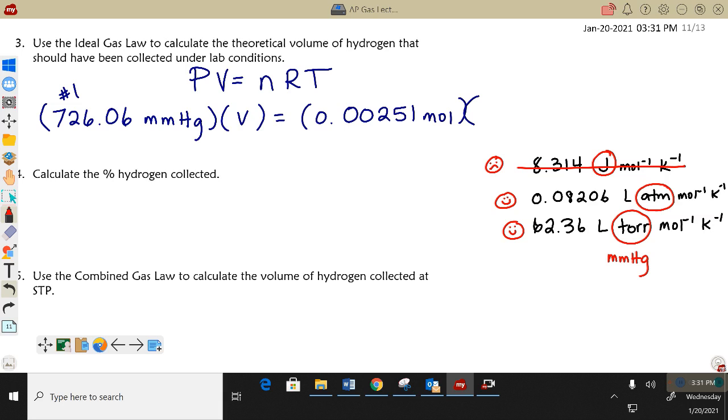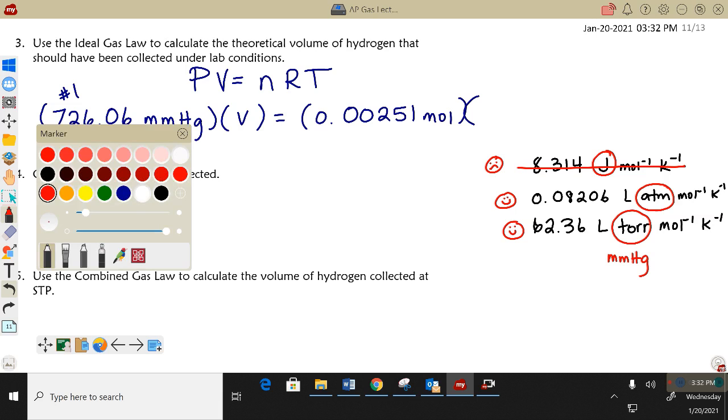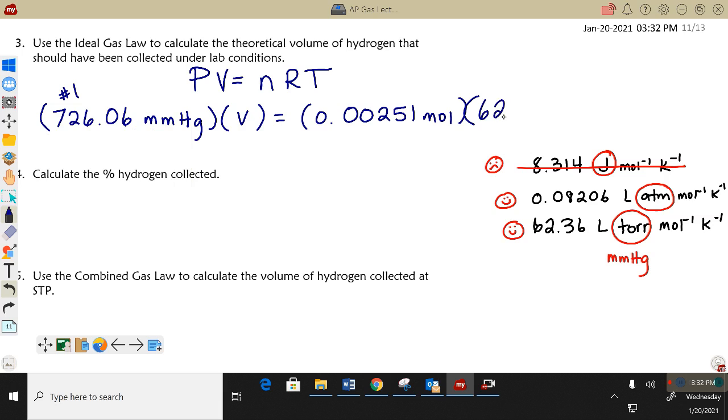Awesome. So the other thing that I have to be careful of with PV=nRT is that all of the units in my work need to match the units of the constant. So here we're solving for volume. It's going to come out in liters. I've got moles, I've got R, then I'm going to use the version of R that's the 62.36. And then T, or temperature, must be in Kelvin.